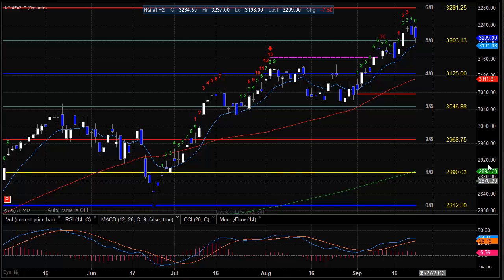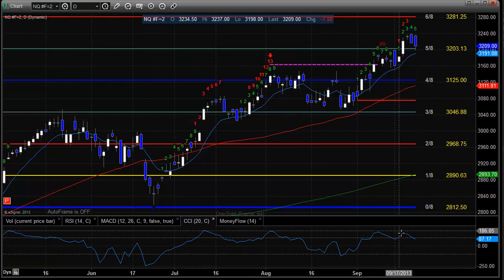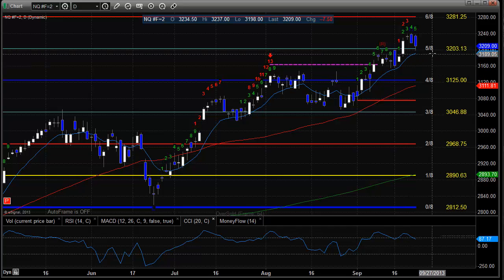We curled down, but at the end of the day, we're still above the 10 EMA. So until we cross below that, we're still short-term positive, just working off this little mild overbought condition. Let me change this to CCI. We've got this little mild overbought condition that we're trying to work off. Key support is going to be the 10 EMA. That's the big number here. If we close below 31.90, 31.91, we're going to wind up turning short-term negative, but we're not there yet. Once we do that, we're going to be short-term negative, and in all likelihood, we probably will.